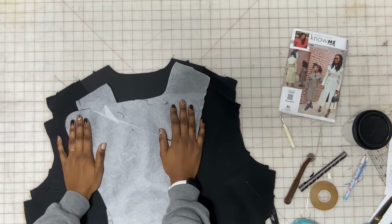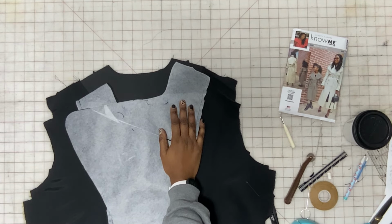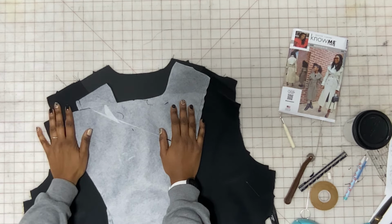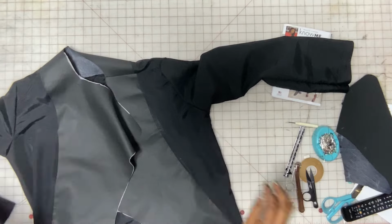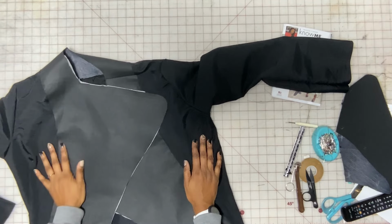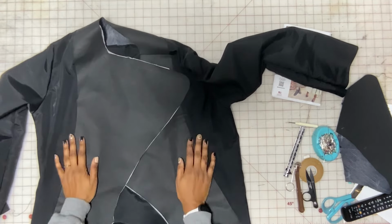And then you want to insert the sleeves the exact same way you did for the actual fabric. So stitch up the side seams for the sleeves and insert them. Okay, so we have the front lining and facing connected to the back as well as the sleeves.